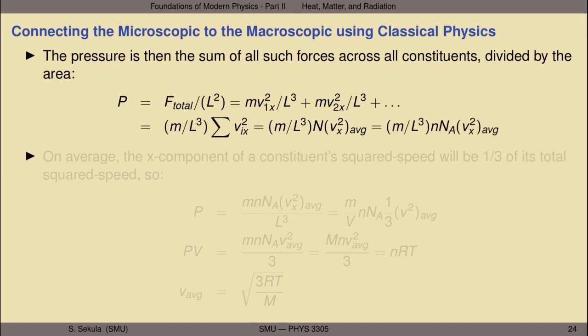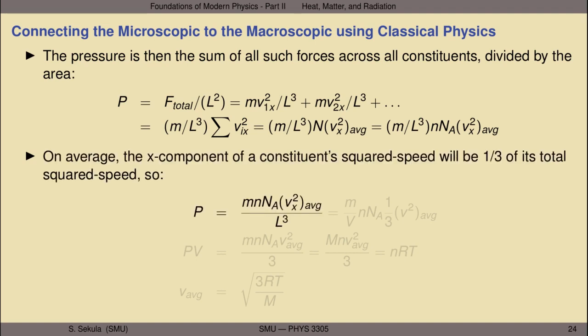Simplifying this one step further, we can replace big N, the total number of gas molecules, by Avogadro's number, N_A, times the number of moles of the gas, little n. That appeared in the ideal gas equation, and that's why we're putting it in here. So the final equation we get is that the pressure exerted by the gas on the wall is just, on average, given by the mass of each molecule or atom divided by the volume of this cubic container times the number of moles of the gas times Avogadro's number, which tells you the number of things per mole, times the average of the square of the x component of the velocity.